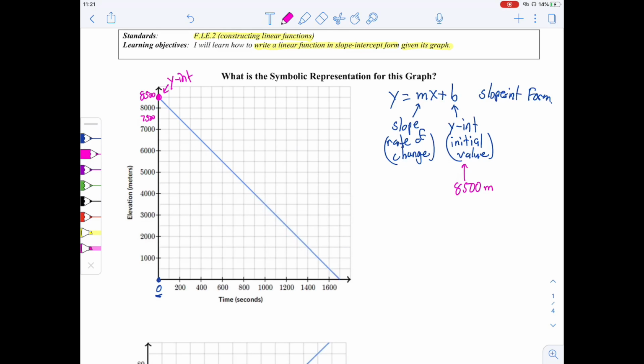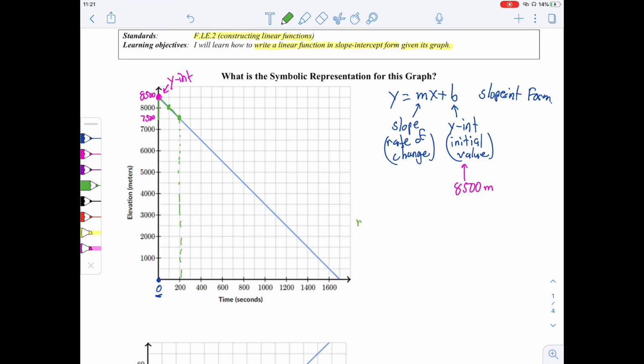Then we look at what is the slope, the rate of change. So we go along our line until we hit a corner. Here's a corner, could use that one. We go down, here's a corner, could use that one. I'm going to use the second one because it lines up perfectly with 200. You could do the other one too, either one, as long as it lands in the corner. So we go down.